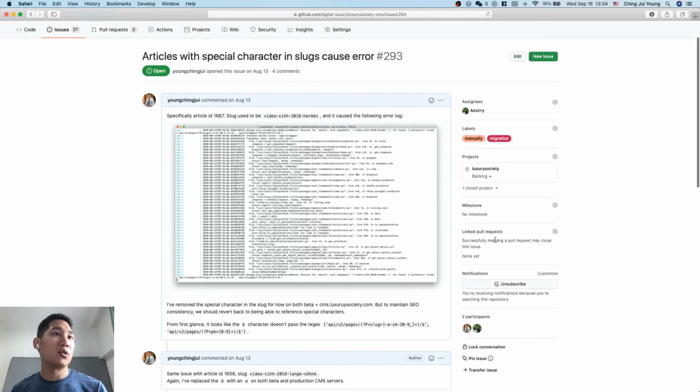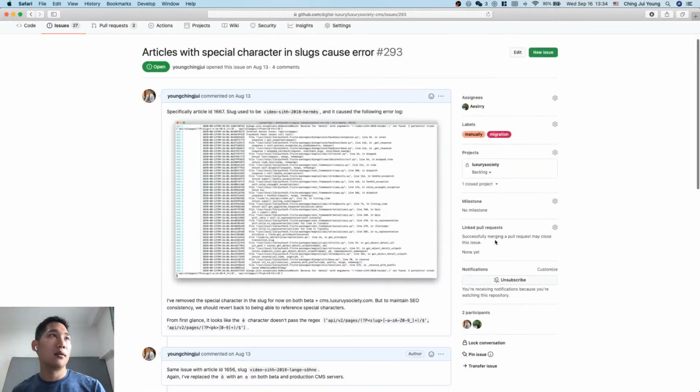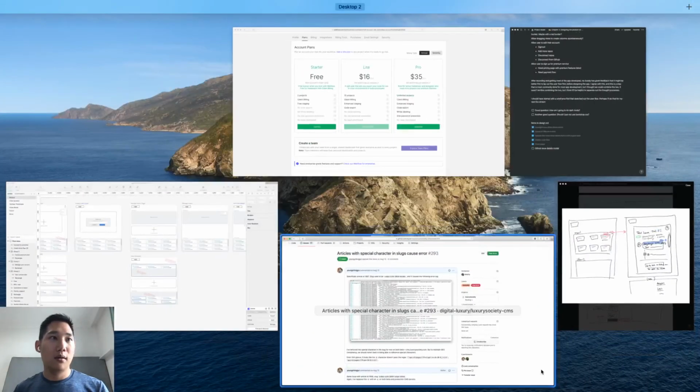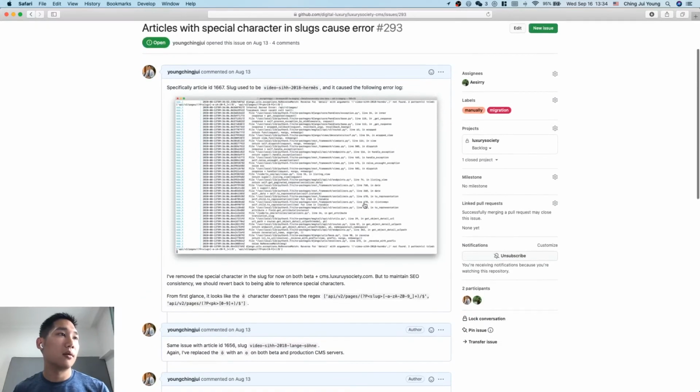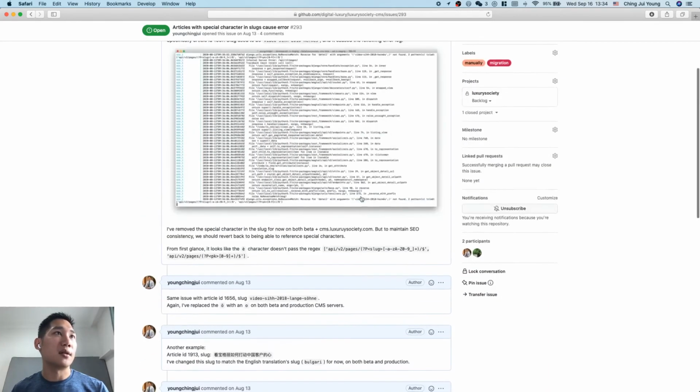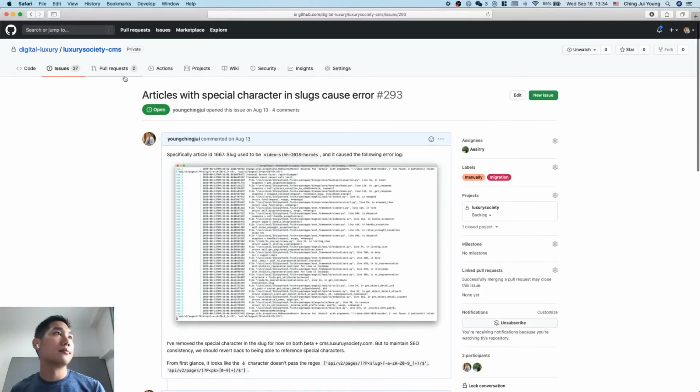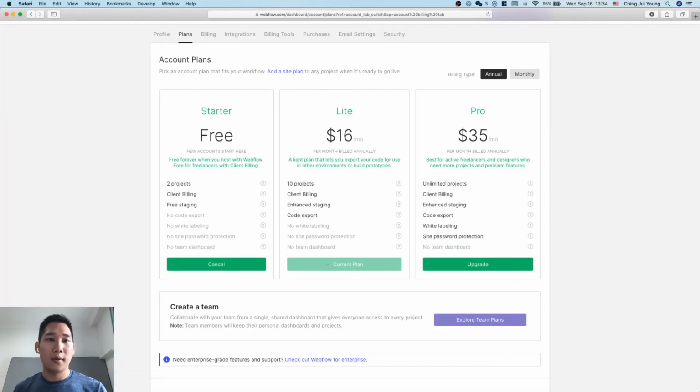Yeah, let me just take a screenshot of this, to be honest. Well, maybe I don't want this one here. Let's see, is there any sensitive information here? Maybe it's too sensitive. Okay. Let's find another issue.